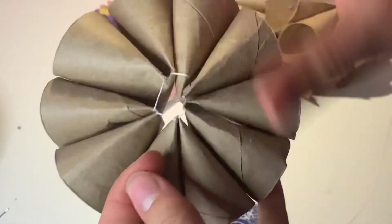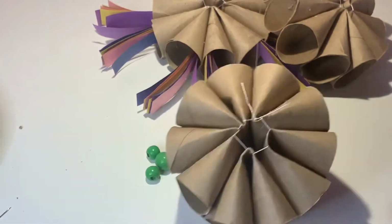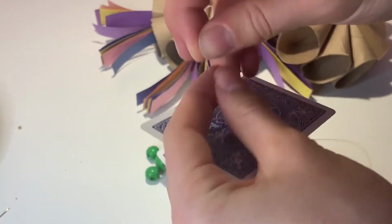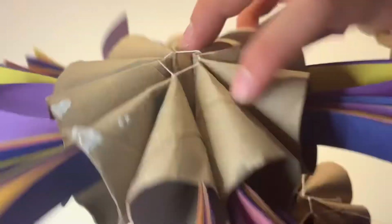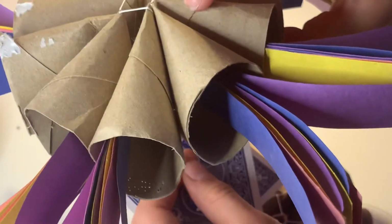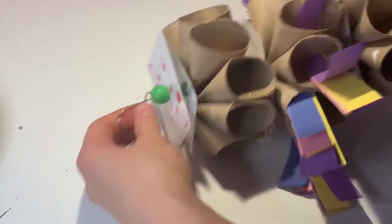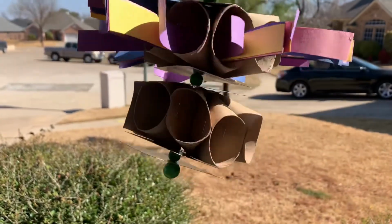After you're done with that, you're going to put one of these circle toilet paper things, the one without paper, and you're just going to slide it in. Then you're going to take another card, a bead, and another card, and slide it all the way through, making sure that it's nice and tight and secure. Then you're going to put the middle toilet paper circle roll that has all the paper sticking out. And you're just going to repeat the same system all the way through. When it's done, it should look like this. And to close off the bottom, I just put a thick knot. When you're done, it should spin and be nice and cute.